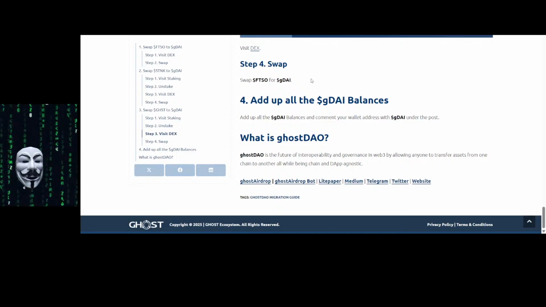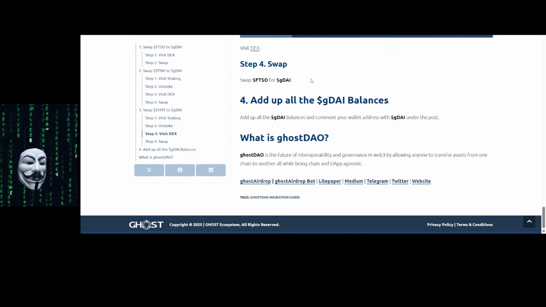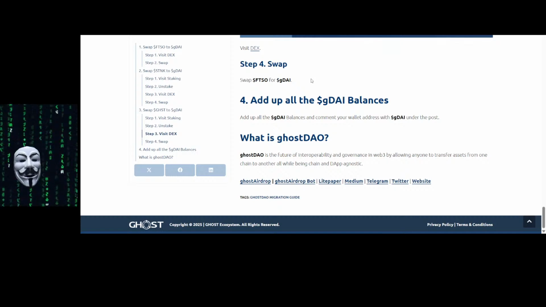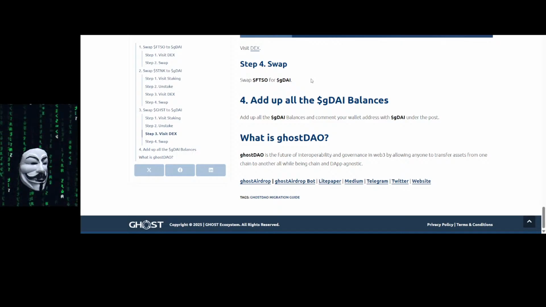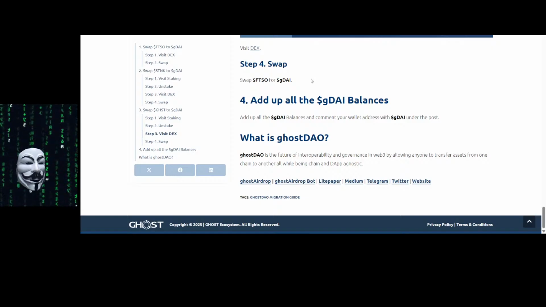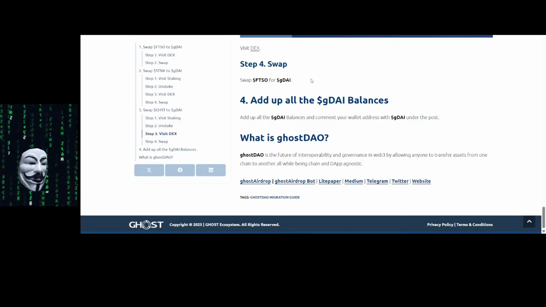But with GDAIs, there are no problems, right? You guys got your GDAIs fair and square. You're going to get your Ethereum back, hopefully relatively similar amounts to what you invested into this Sepolia yourselves. And if not, I do apologize right away. There's going to be a 20% tax on this.